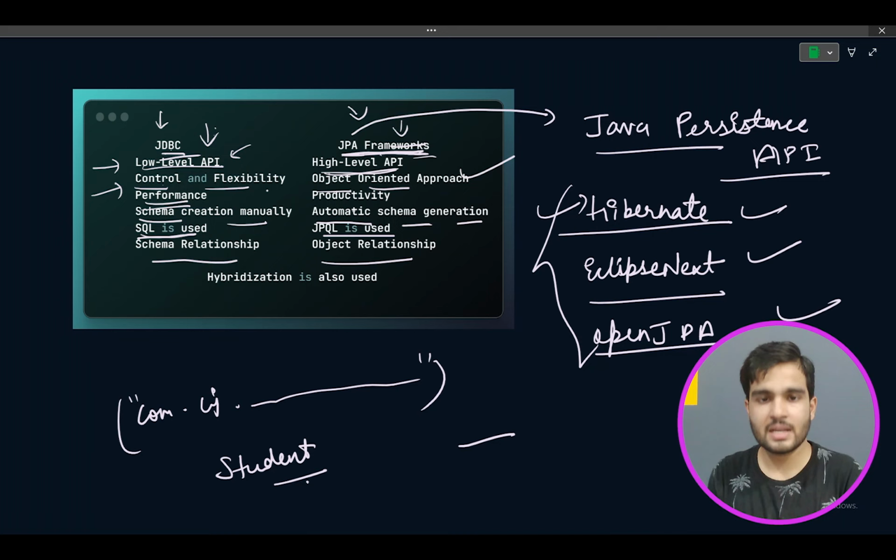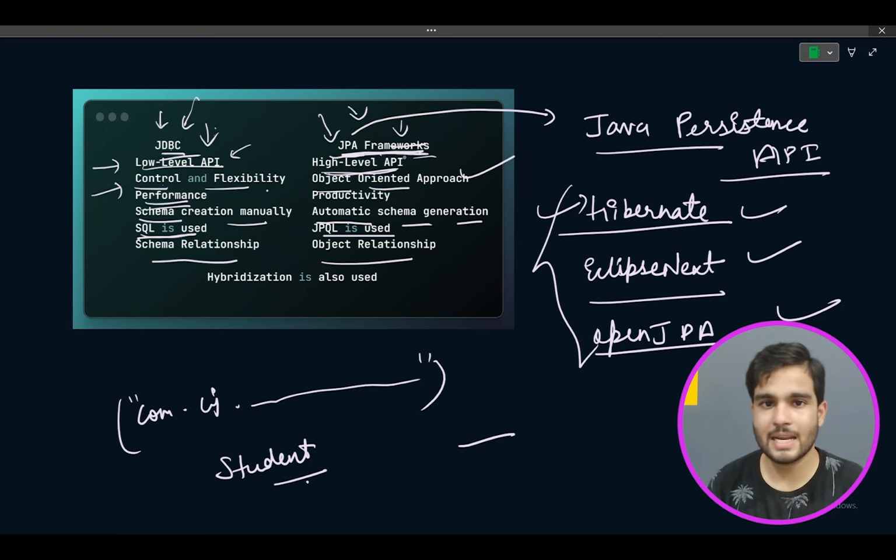Both the things are different, and if we summarize, JDBC is preferred in many companies where the workload is more. In case of less workload, if the employees do not have much knowledge about JDBC and SQL, and they don't know how to write programs using JDBC and Java, then JPA frameworks are preferred there, because they don't know how to write the queries. You just need to create the objects of the class, and you can use the functions for storing data in the database and deleting, updating or retrieving data from the database. So I hope these things are clear.